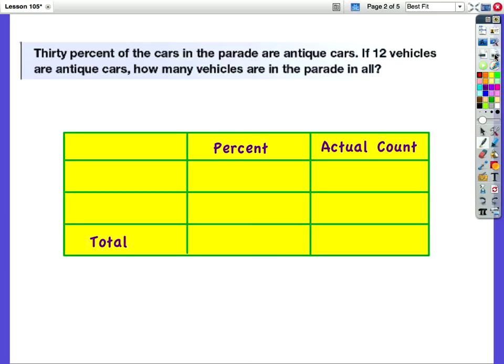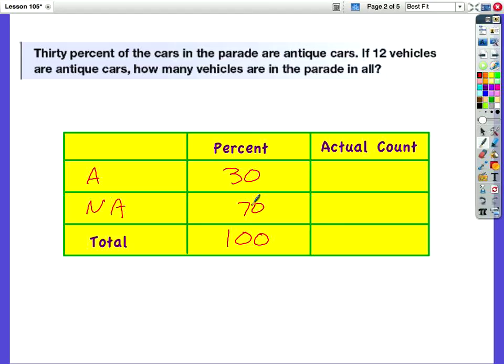So I have cars, and I have antique cars, and I have all the other cars. I'm going to put my antiques as A, and then not antiques, I'm just going to put NA. Remember, we should always know the percent total, because no matter what we have to have 100% total. So that number is always going to be 100. Okay? It does tell us that 30% are antique cars, so I can write that 30 in there. And because I know the 30% of antiques and the 100% total, I can subtract and find how many are not antiques, which is 70%.